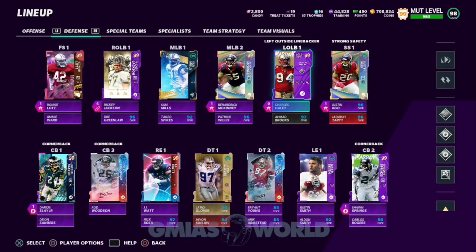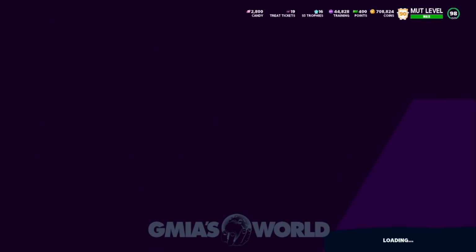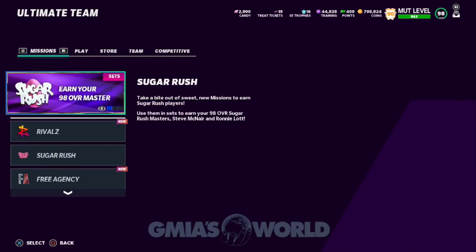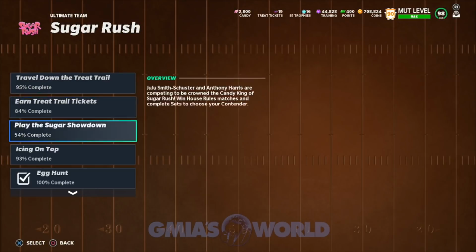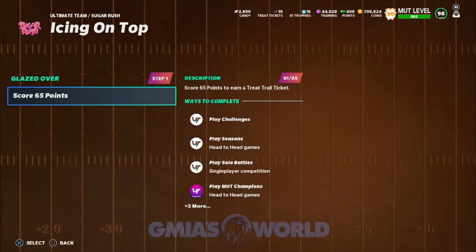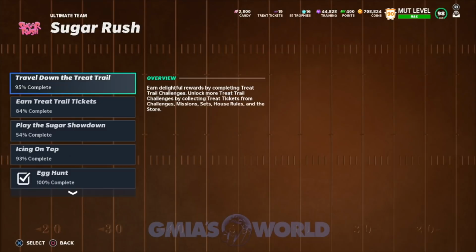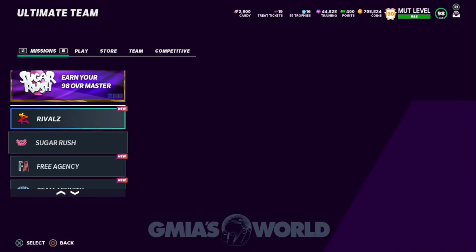Well, the honest truth about the pass rushers, we could take a look at some of the prices and everything that's going on. And also for the treat tickets, I'm going to get to treat ticket level 20 today, but the icing on the top, I got to score 4 more points. So I guess I could do that now so you guys can see it. That way it's not like I didn't let you guys see what was going on. I'll do that right now.